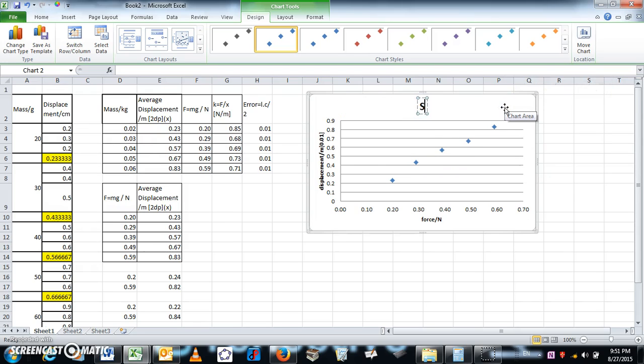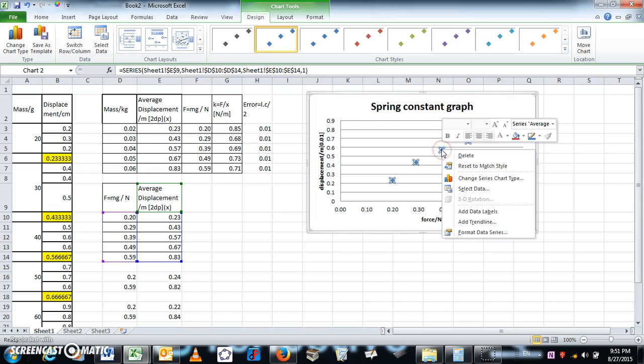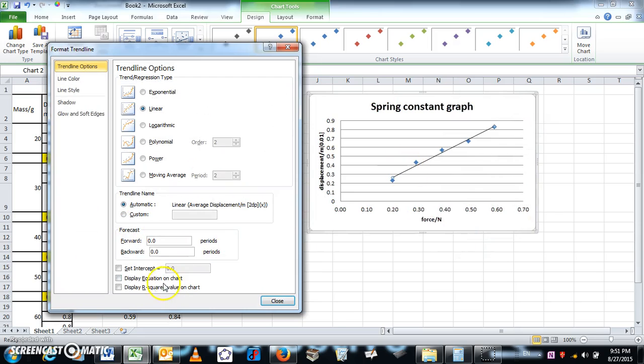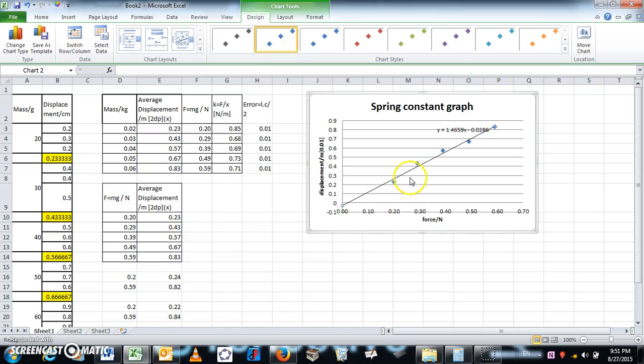Delete. Okay, now my everything is ready, so I'm just going to go here and put a title here, that this is a spring constant graph, and then I'm going to go here and right click. Once you right click, you are going to get so many things here. Just click on add trend line. Once you get the trend line, it should be linear here, because I know the relation. I will say display equation, and I will see how much I have to pull it back. I have to pull it back by 0.2. So I will just type here 0.2. So once I do that, I will close it. My line will touch this end.